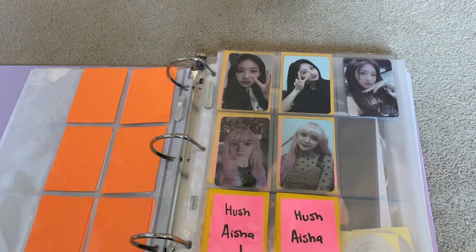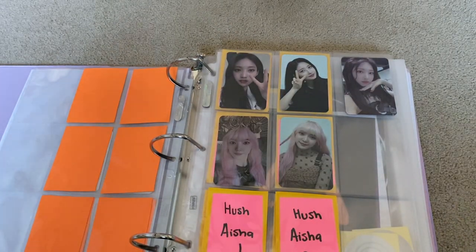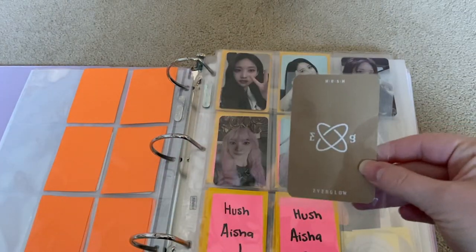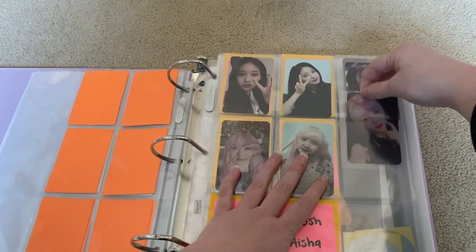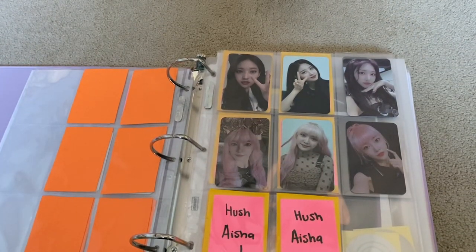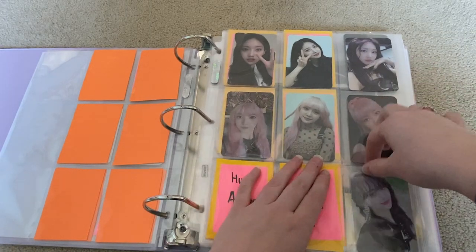Did I want this one, or which card did I want? I think I wanted this one here. Oh, and some of the cards have a gold back or a silver back. There were three versions for each member of broadcast cards for this era, and I just chose the one I liked the most. I think I had a pattern somewhere. Yes, I did. Here we go. Or I had an idea of a pattern. Oop, let me scooch that up for you. Okay.